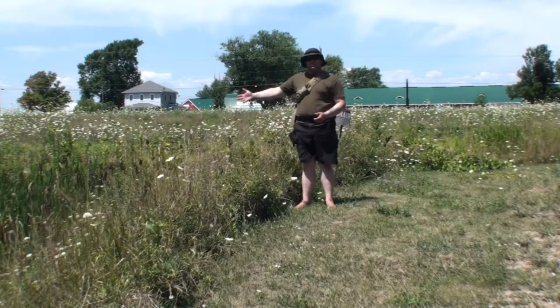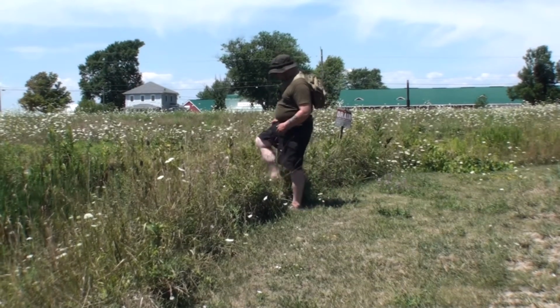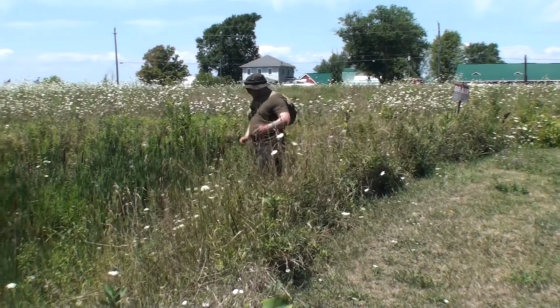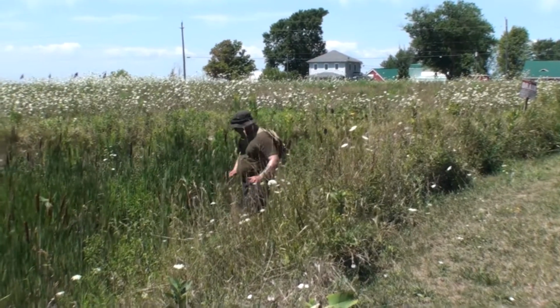So the first thing we need to do is go down to the cattails. We're just going to head on in, being super careful on our way in, because I've got shorts on today. Not something I normally wear, but that's all right. I know I'm going to be getting in the muck, so let's head on down here.